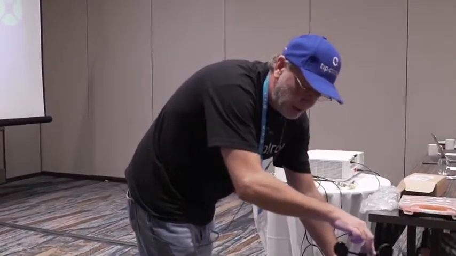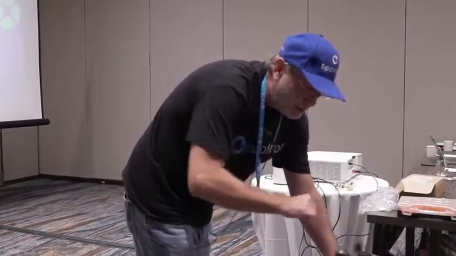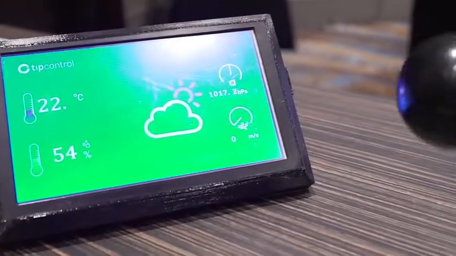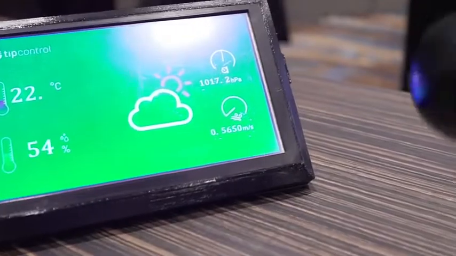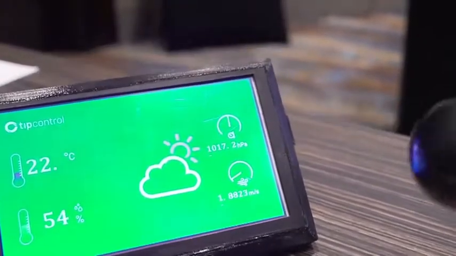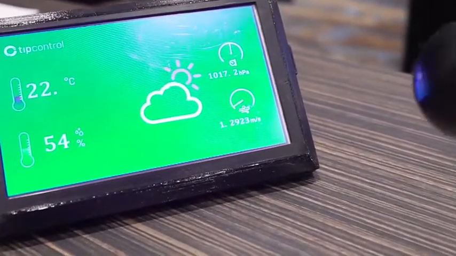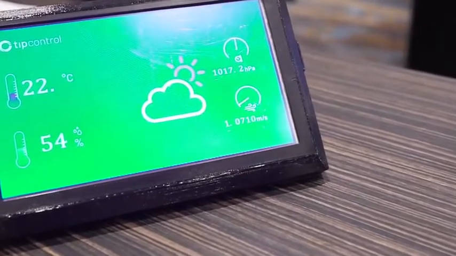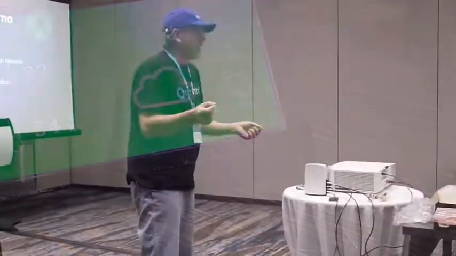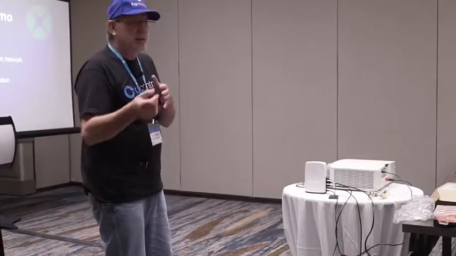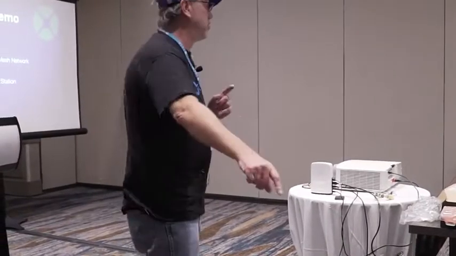Now, as you see, the wind speed and all of that changes immediately. This is the neat part. We have 3 microcontrollers and 3 caps, and they talk to each other autonomously. And you can configure them because you just talk to the master.